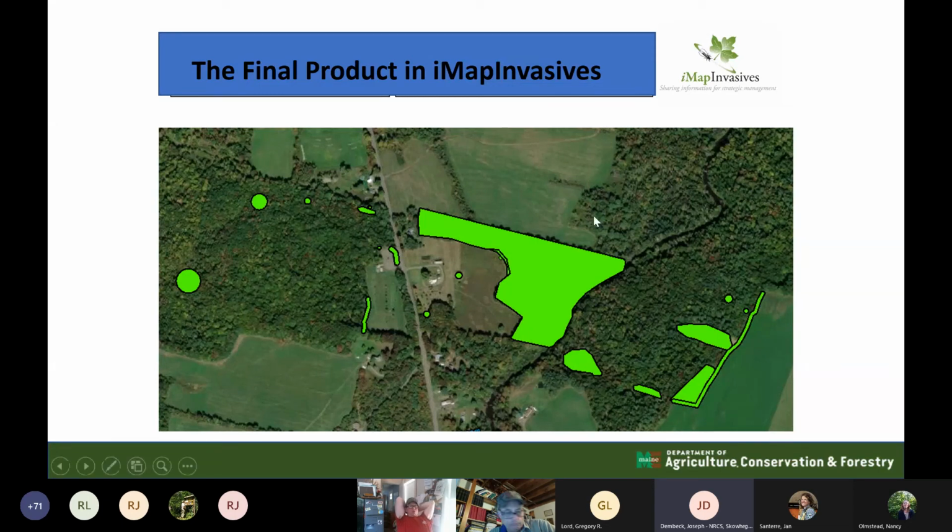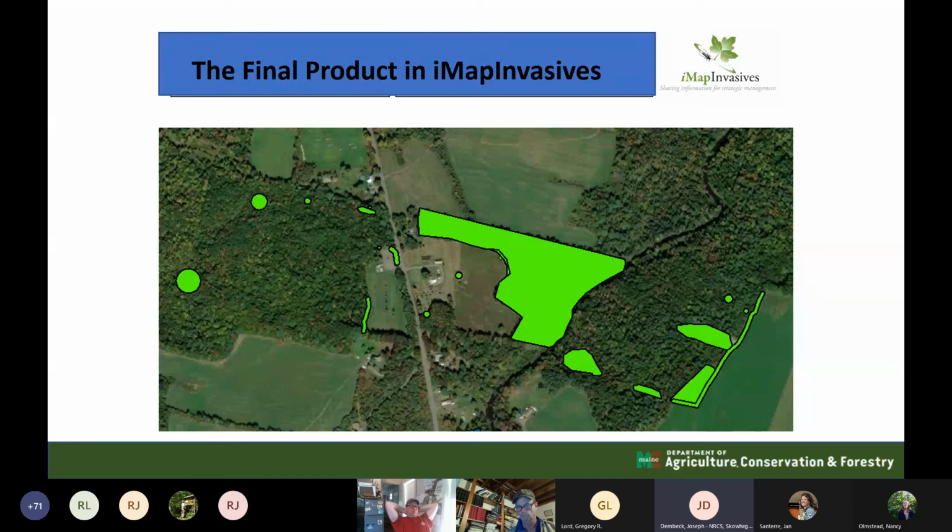That's because on the map image, my coworker Jennifer had outlined that because it was pretty easy. It's a planted spruce stand that was infested with bittersweet and shrubby honeysuckle throughout. So we could determine right off the bat, after walking some transects through there, that this is a polygon. It's pretty uniform in what it was. We're not going to put a ton of data points in there.